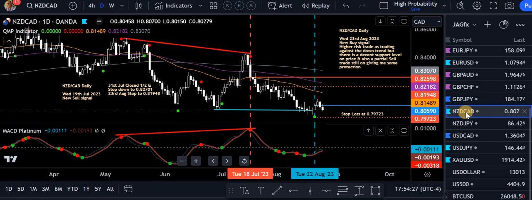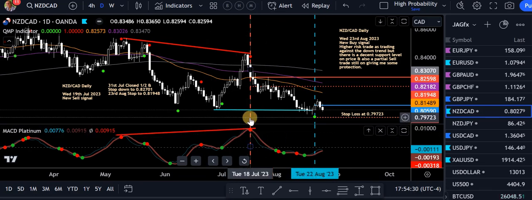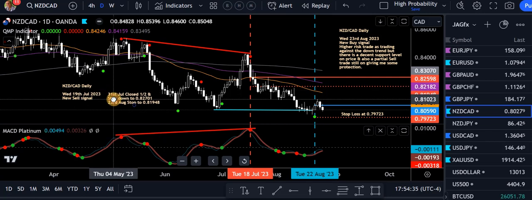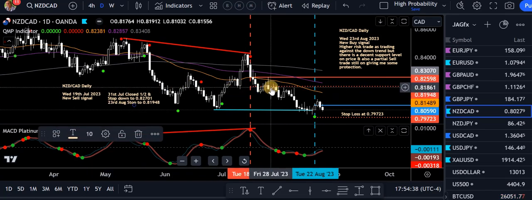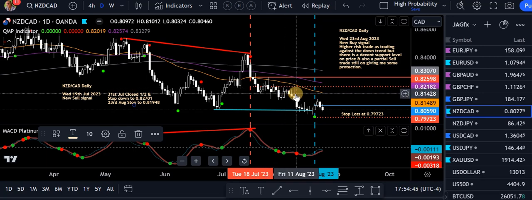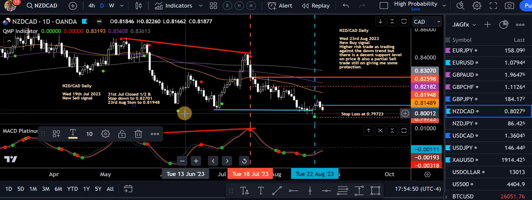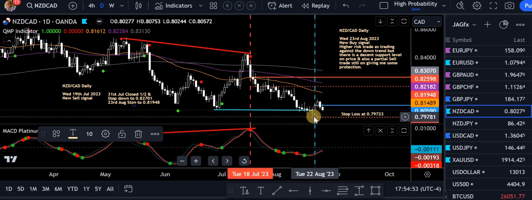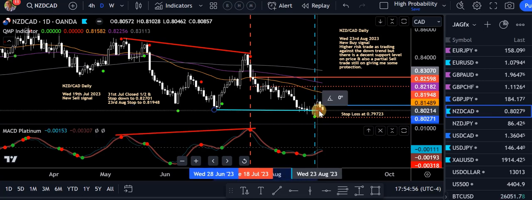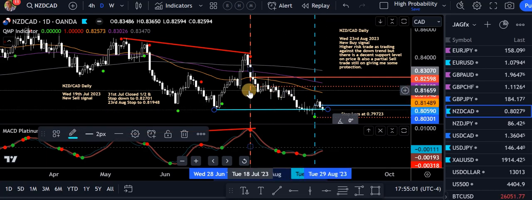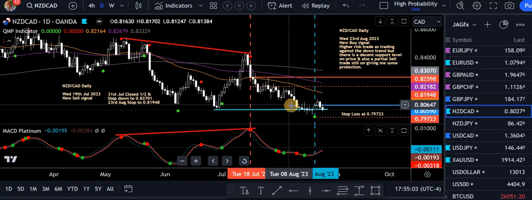New Zealand CAD, got a couple of trades on. All right, we've still got this sell from the 19th of July, which is here. There's my trade management there, stop and place, can't lose on that. So that's all good. So we're running the AusCAD and the New Zealand CAD, and there's a fair bit of correlation between them, and you'll see similar movements, but I like both pairs. They're just slow grind sometimes, but they're pretty kind when it comes to trade results on both.